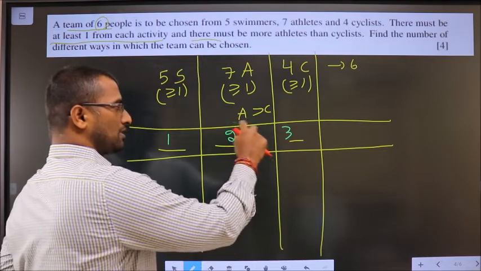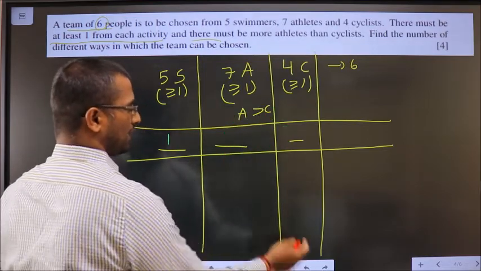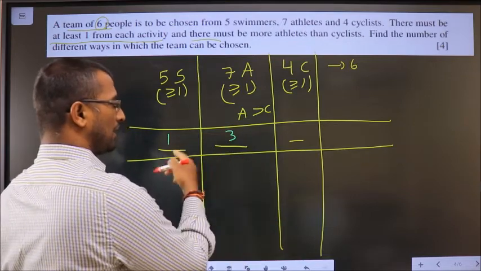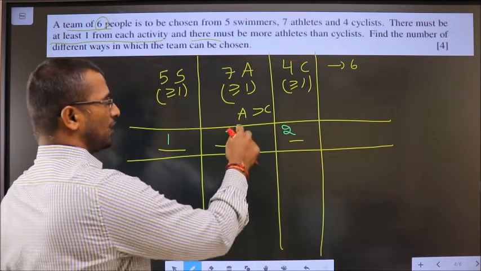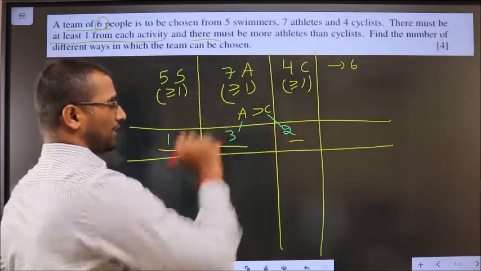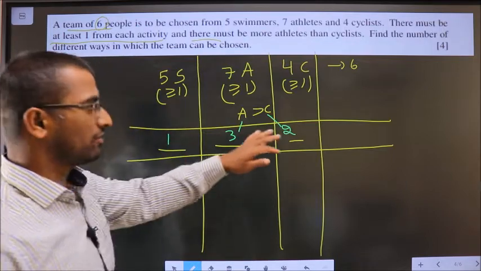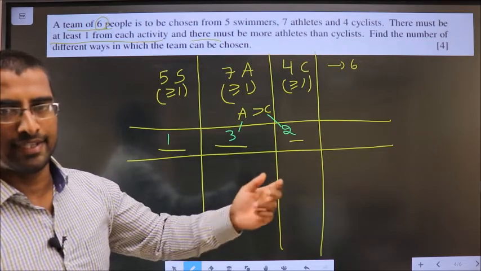But these two numbers do not satisfy this condition. So let us increase this to 3. 1 plus 3 is 4, so here it has to be 2. So A count is greater than C and at least 1. So this set of numbers satisfied the condition and also the count is 6.